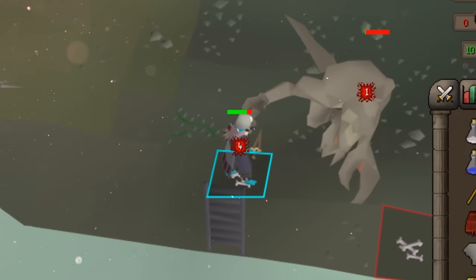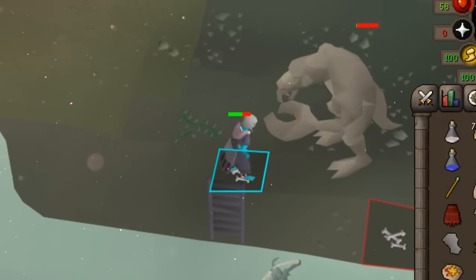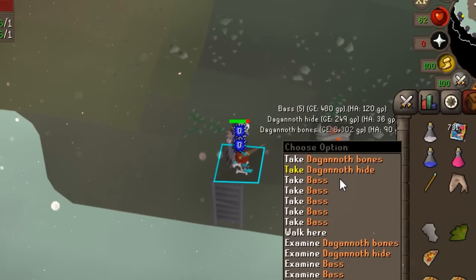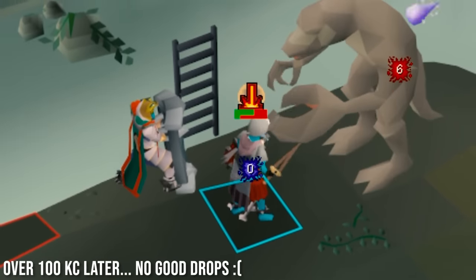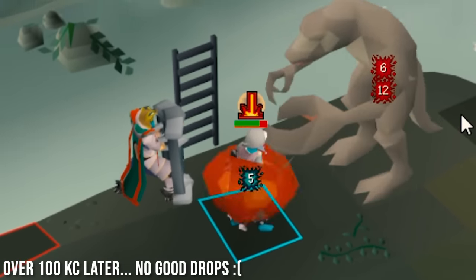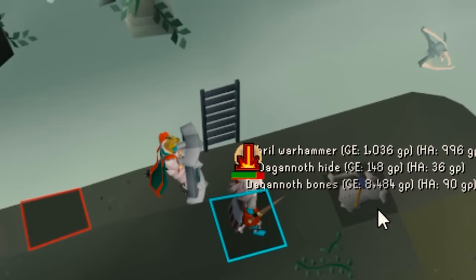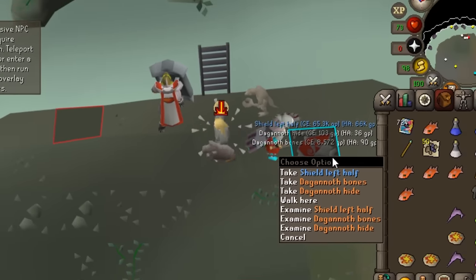So yeah, that was one singular kill. 15 to 20 minutes a kill, and a lot of effort just for that one kill. But I needed this Berserker ring and I needed it bad, so we're determined to be here till we get it. About 20 to 30 hours had passed, and I still had no unique drops. I didn't have a warrior ring, I didn't have a dragon axe, and I didn't have what I specifically wanted, a Berserker ring. Hey, but somehow I got a shield left half, which is almost as rare as a pet.